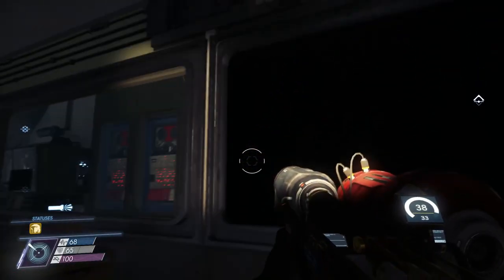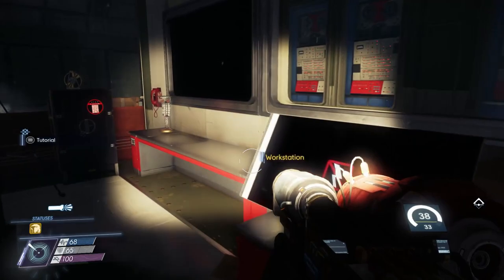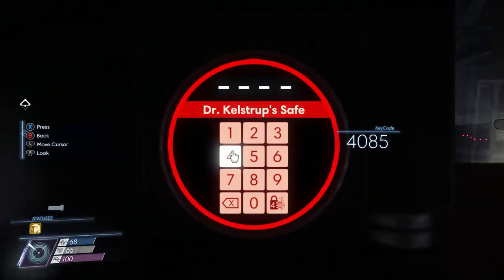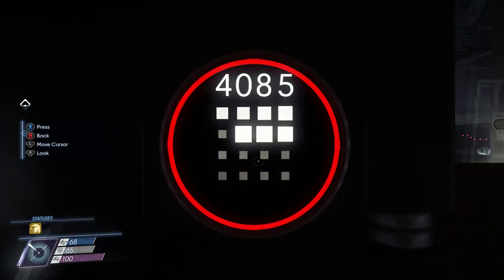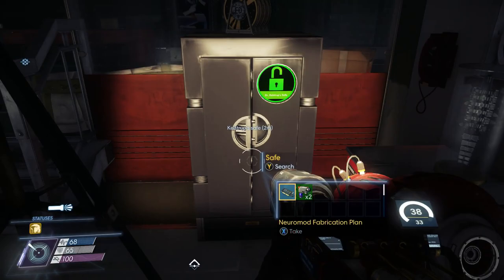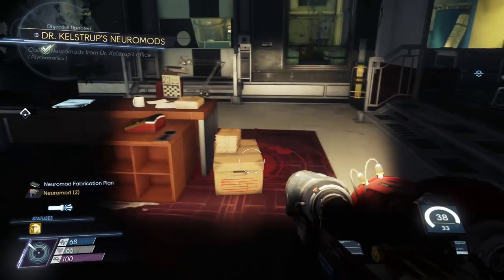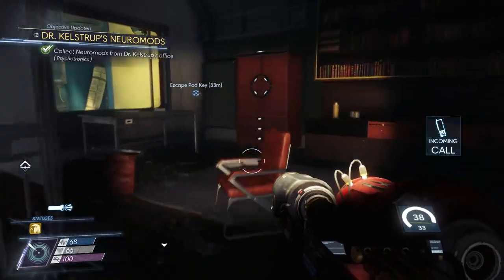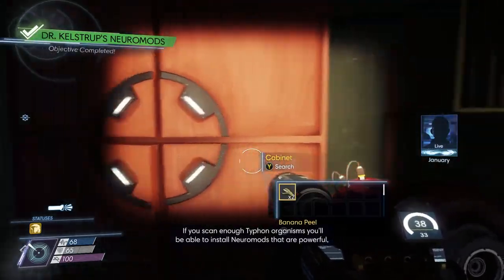That's no longer electrocuting me, but the power's also been cut to the computers, so I can't read the terminal anyway. So what I need to do is cut the power, then use repair skill to repair that, then I could put the power back on, then I could read the terminals. But for the moment at least, I get myself a neuromod fabrication, design things, so I can build new ones, and I get some neuromods too.